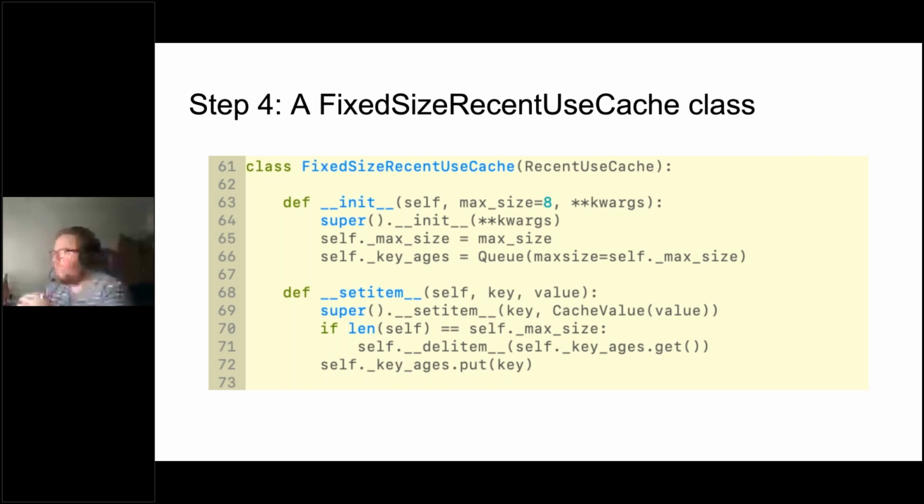So when we go through and delete those items, then obviously you have a slot available, and we go through and put them in. You notice that on line 69, we actually set the item in the underlying dictionary before we adjust the guard, effectively the thing that means there's only 8 of them. So that means there is a period of time every cycle where there are 9 of them in the actual dictionary once you get to a certain point.